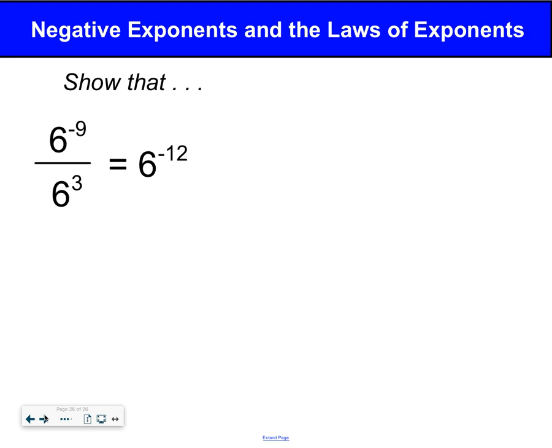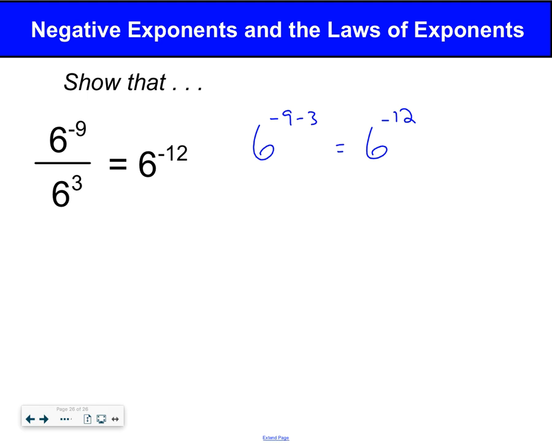Last one is very similar. How can we take the exponent laws that we know about concerning negative exponents and figure out that 6 to the -9th power over 6 to the 3rd power equals 6 to the -12th? Well, you might say, well, that's simple, because when we have the same base and we're dividing, we simply subtract. So -9 minus 3, and that does, in fact, equal 6 to the -12th. Yes, that's very good and shows an understanding of the property, but how can we demonstrate that more fully?